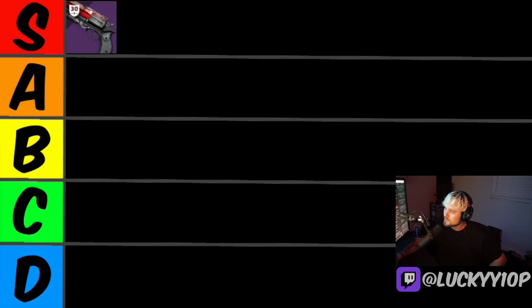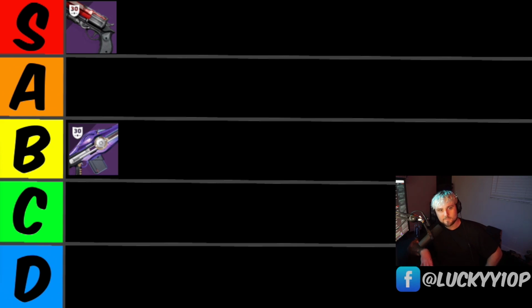Next up, we've got the Retraced Path trace rifle. This is the first ever legendary trace rifle. It's kind of hard to rank this thing because all of the other trace rifles are exotic, so it definitely gets a big plus because of that. But overall, I don't really see anything being too extremely impressive for this in PvP or PvE.